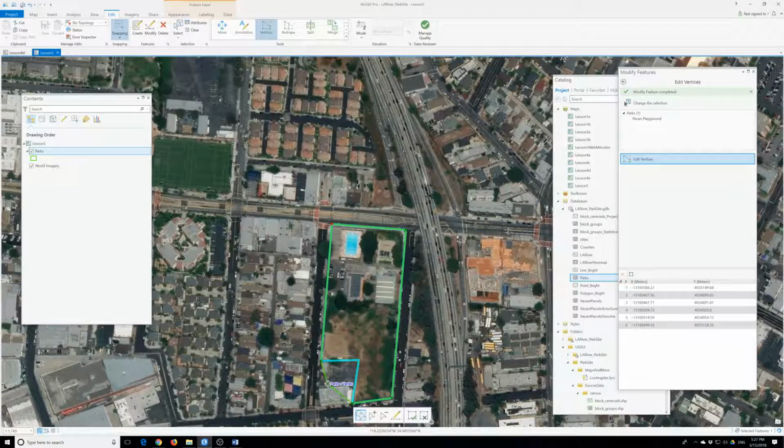Where is the edge? South or west? South. I cannot see if this thing is here. I cannot move it.